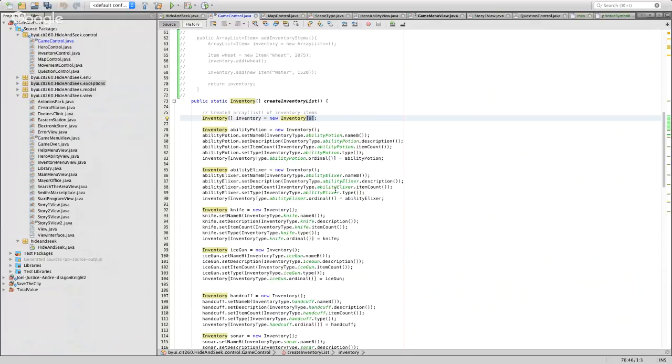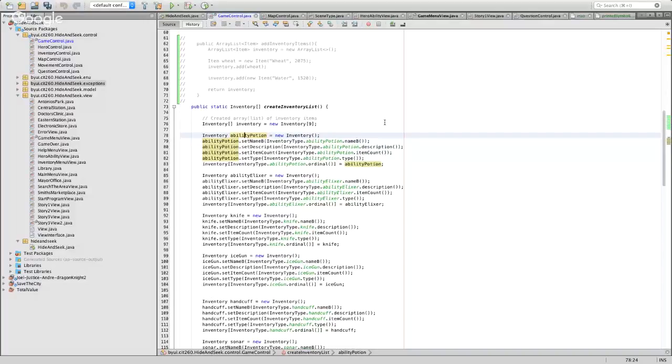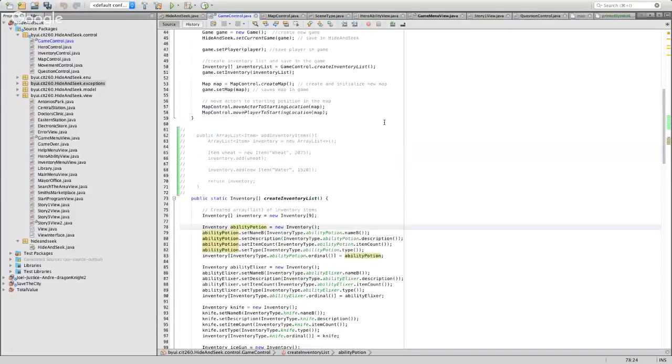Take, for example, using an ability potion. There are 5 to start with. When I want to use one, the number will go down 1. An array list is a variable length list that contains different objects, things that can be added to it and removed at any time. While there is not an array list within our code, the add inventory item function commented out in the code is an example of what an array list should look like.